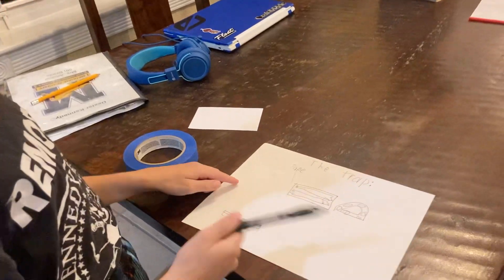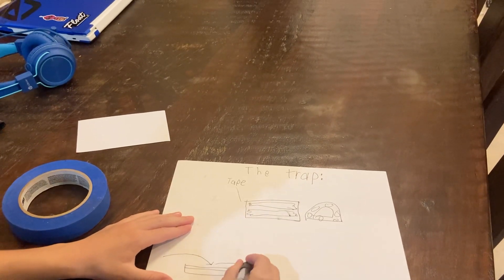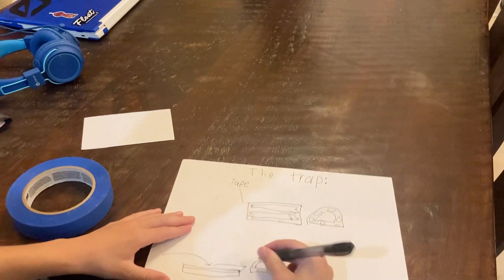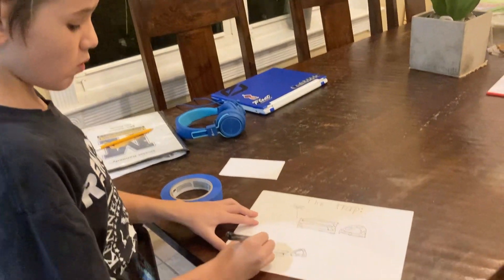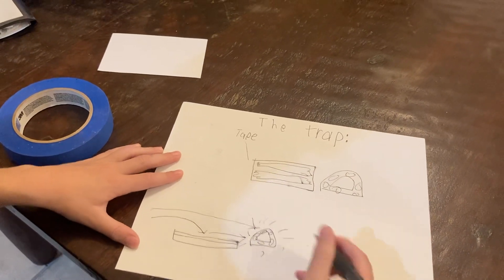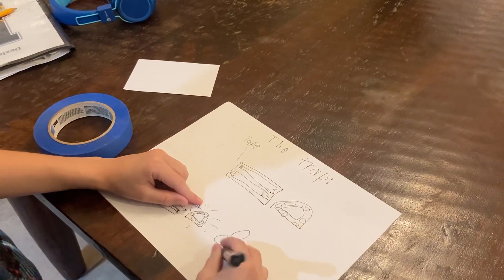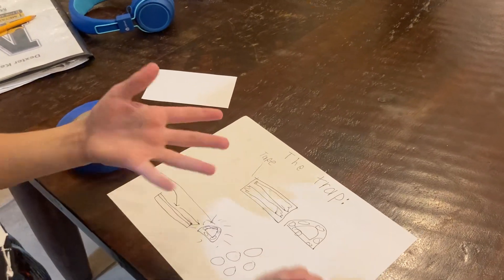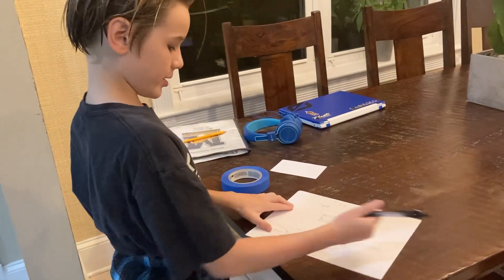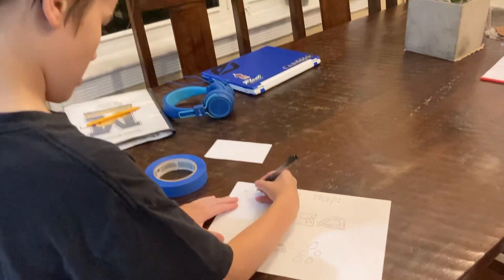This is a paper here, a sideways view. The leprechaun will either go here and then make it to the bell slower, but he will still ring it no matter what. Or he will just go completely here and then that will ring the bell. You also might have to make some bait — like some golden coins, maybe just pennies or something, or some Lucky Charms. When that happens, he rings it and the ring will send a signal up to me, who is up here.